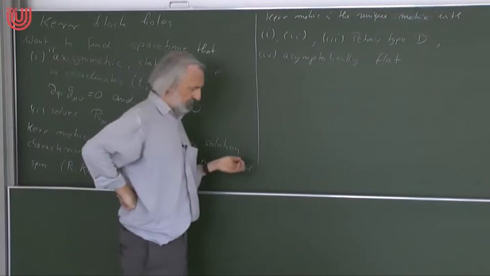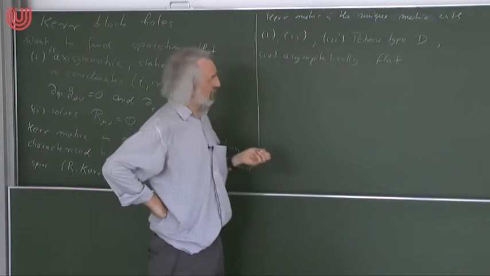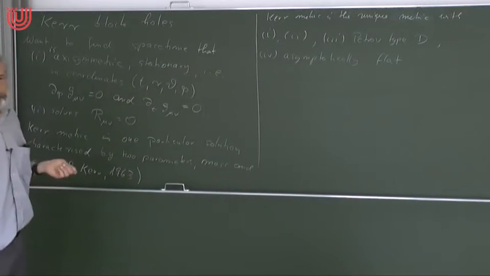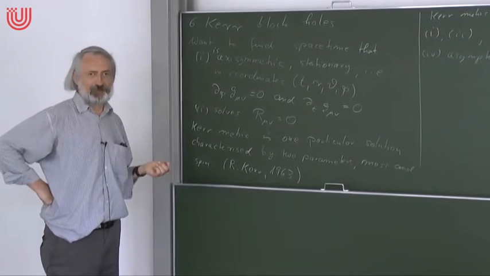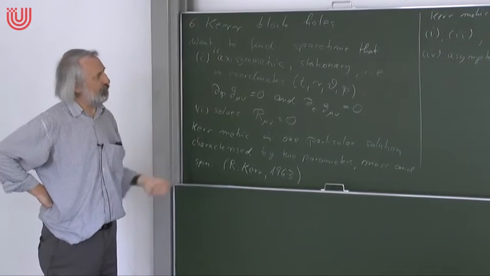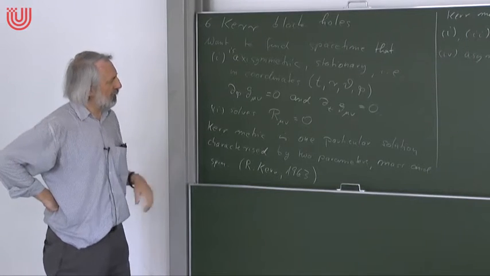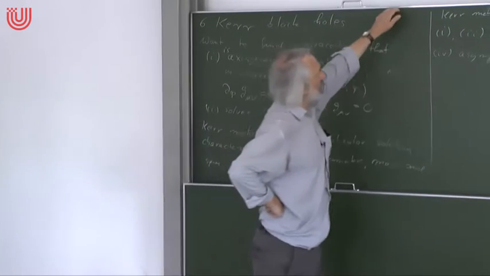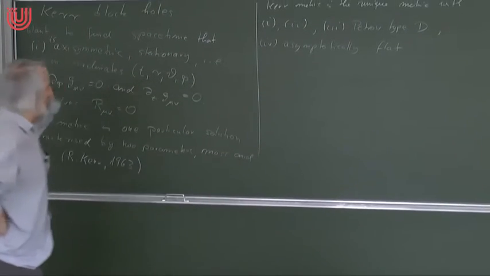You can find it, for instance, in the book by Chandrasekhar, Mathematical Theory of Black Holes. But if I wanted to do this here on the board, it would probably take 3 weeks or so. So I will not do this, because I would have to introduce all this stuff on the conformal curvature tensor. So what I want to do is something else. I want to sketch a more heuristic approach to the Kerr metric.